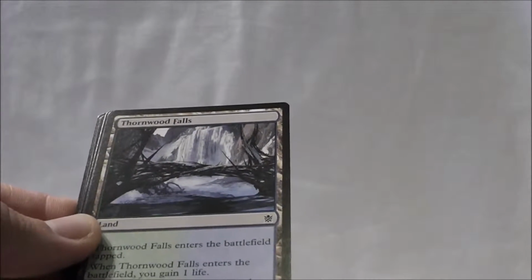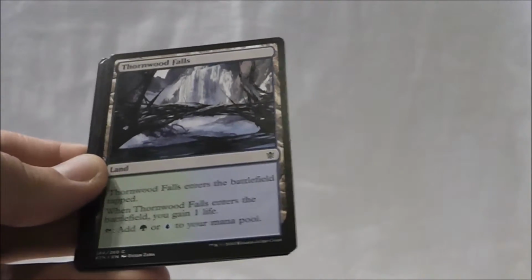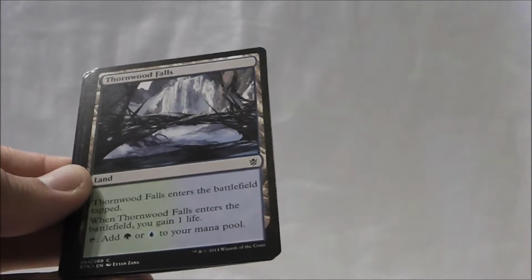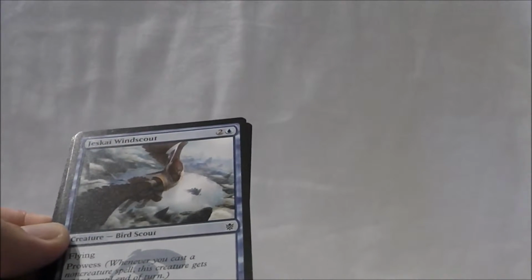Thornwood Falls, green-blue. This is the enemy refuge, so it comes into play tapped and you get a life, and it supports 2 clans, Temur and Sultai. Jeskai Windscout, a 2/1 flyer with prowess.